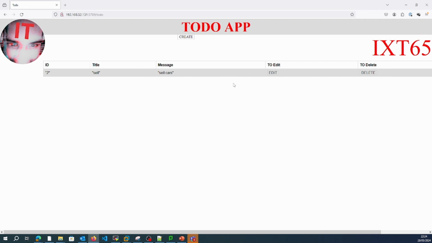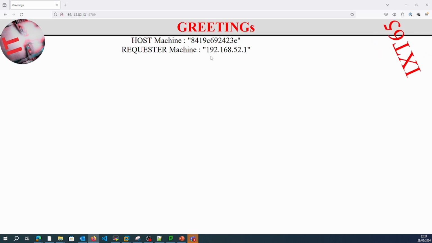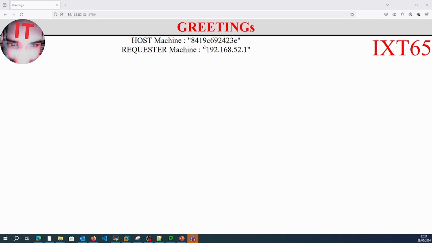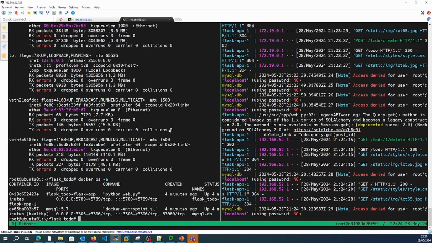This is my to-do app which we have just created. Sell cars, and in here we can see we are accessing container 841. So with docker ps -a, it is 841.